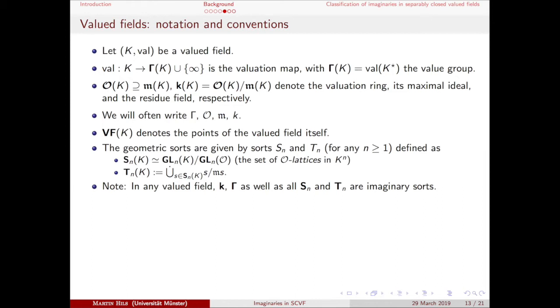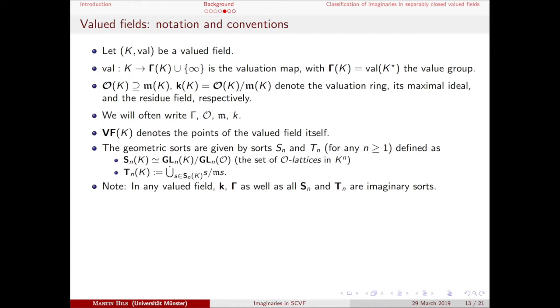So Haskell, Hrushovski, Macpherson, first of all, showed that they will be enough in algebraically closed valued fields. And they also proved that, and now I'm not sure about the complete statement, you certainly need all of the S_n. I think you need cofinitely many, of course, since the larger S_n can always encode the smaller ones, but finitely many are not enough. There's also a result about the T_n, but I think you essentially need all of them, and one can prove it. I will give a simple argument for why the residue field, for example, is not encoded in the valued field, just to see how one can do this. But we will come to this in a second.